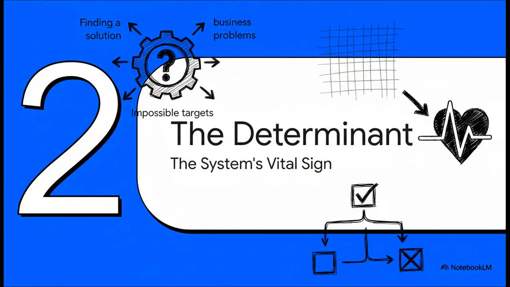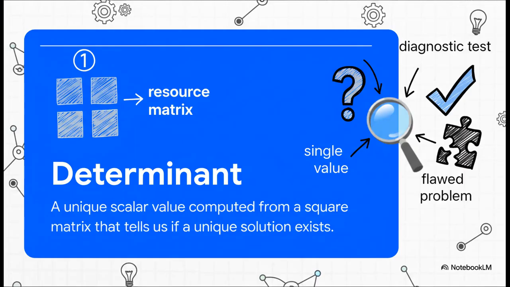I mean, in business, wasting time and resources chasing an impossible target is a fireable offense. And that's exactly where this concept of the determinant comes in. I want you to think of it as the system's vital sign. It's the first thing we check. You can think of the determinant as a quick, upfront diagnostic test. It's just a single number, a scalar value, that we're going to calculate using the core numbers from our problem, that 2, 3, 4, and 2 from our resource table. And this one little number is going to tell us, right away, whether our production puzzle has a clear, definitive answer, or if the problem itself is fundamentally flawed, and we shouldn't even bother trying to solve it this way.